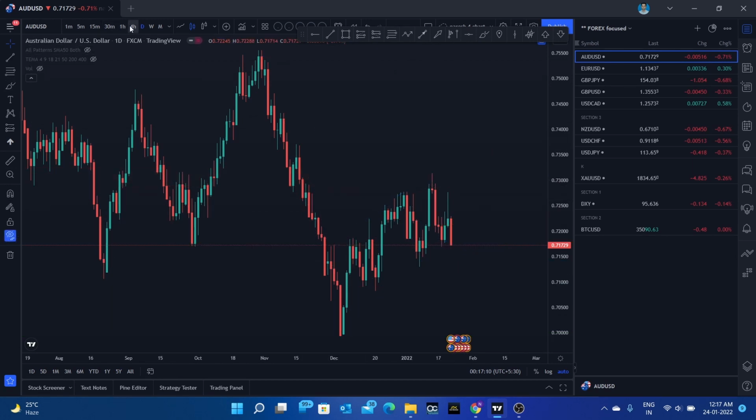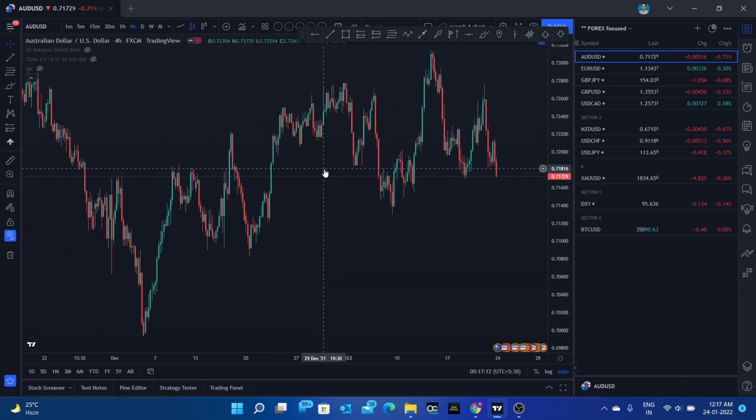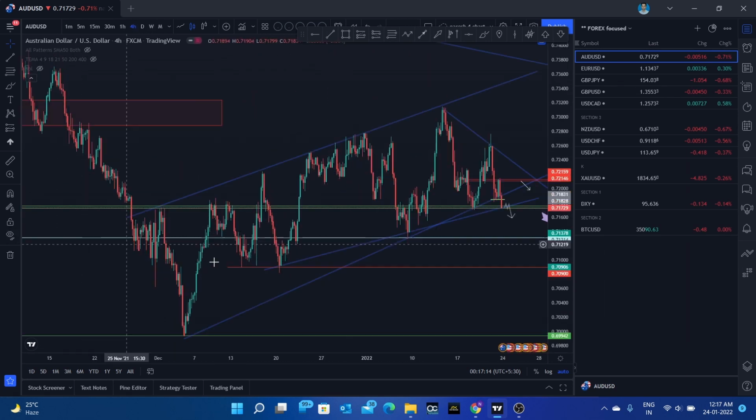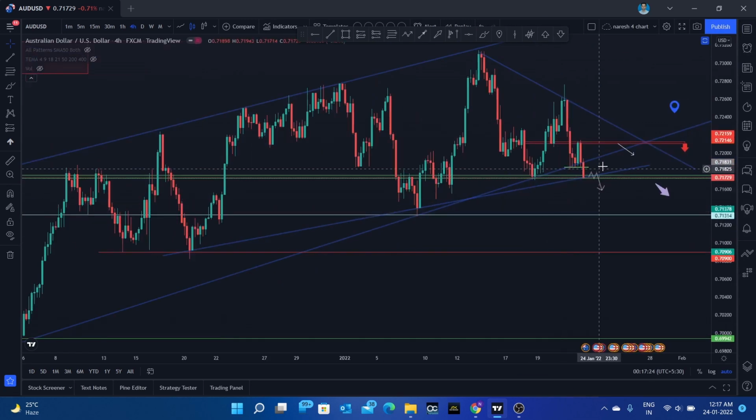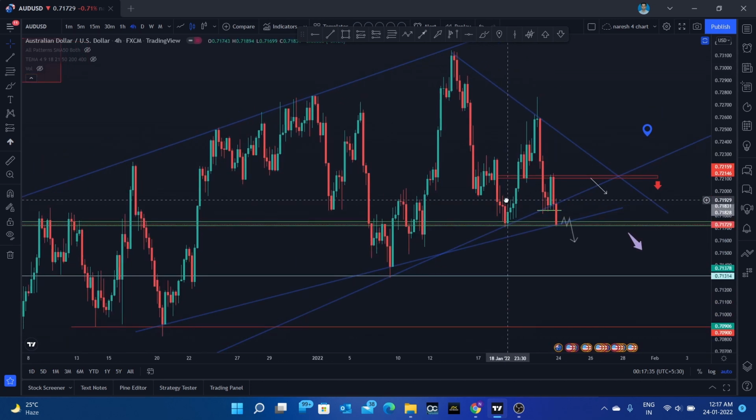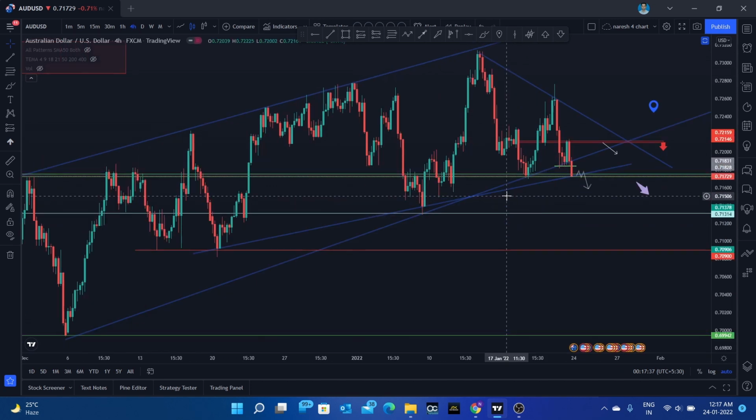So if you go to the lower time frame, we can see here it forms something like a channel pattern. We can see a channel pattern with this trend line. And we have also seen some good bearish candle closing here. So I'm expecting a bearish week on this pair. So we can go for short entries here, guys.